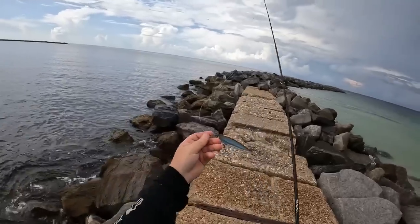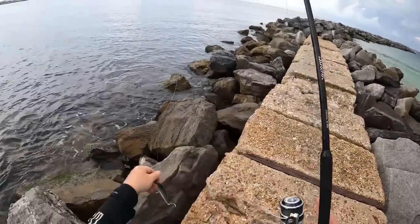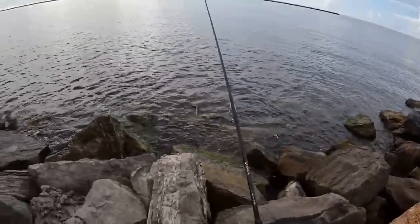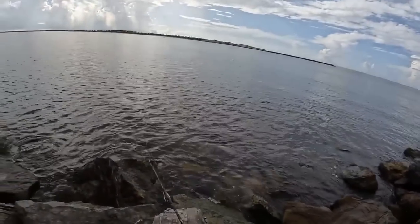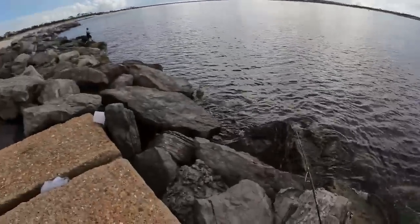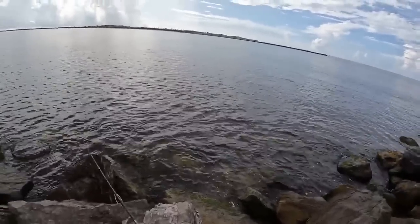Against my better judgment, we're going to throw out an X trout. We did really well on it yesterday. I only got two of these left. I really don't want to lose them. I think we've lost, I don't know, $50 or more in lures today. But sometimes that's what it takes to get the fish, you know. If you know something works, just gotta throw it, I guess.